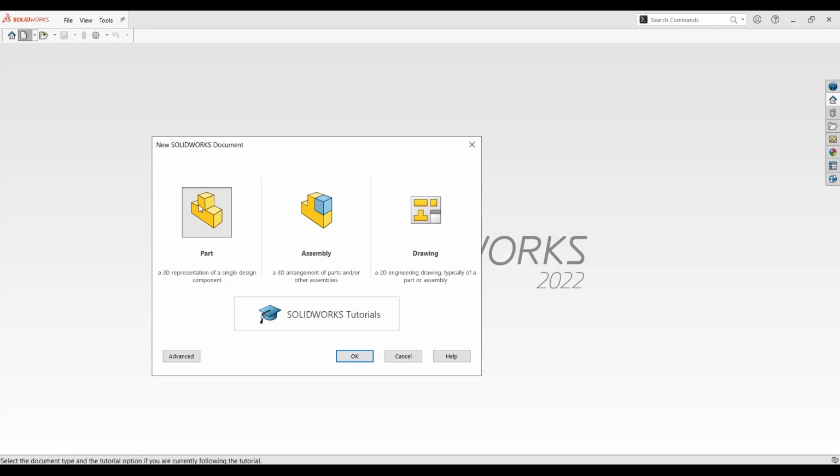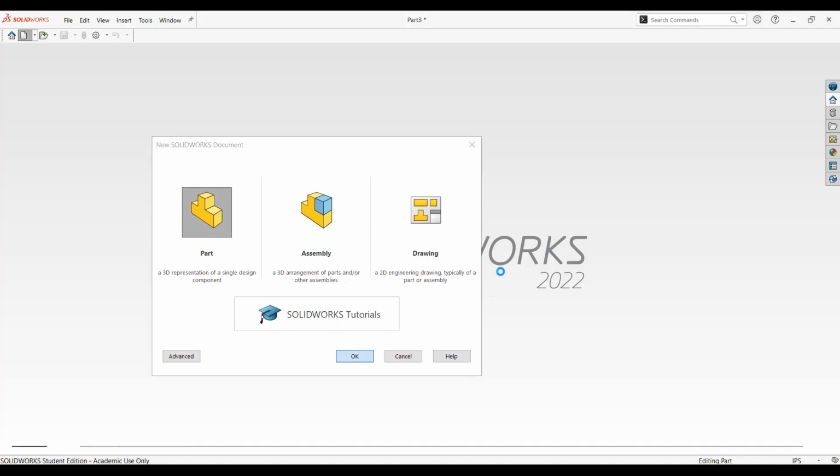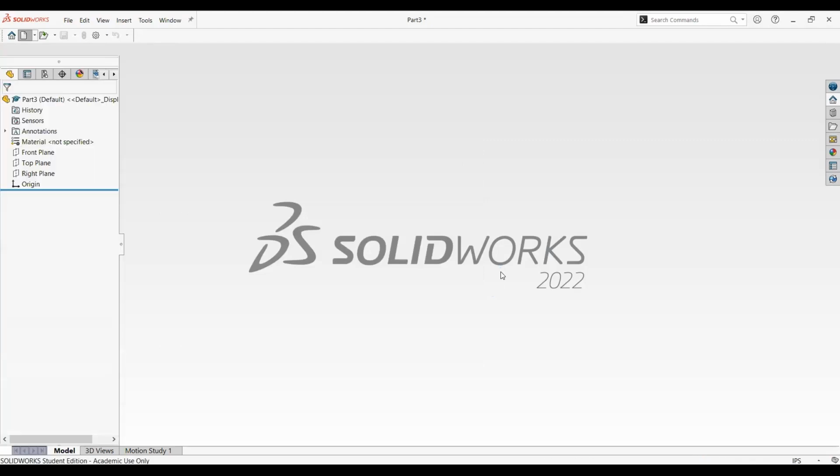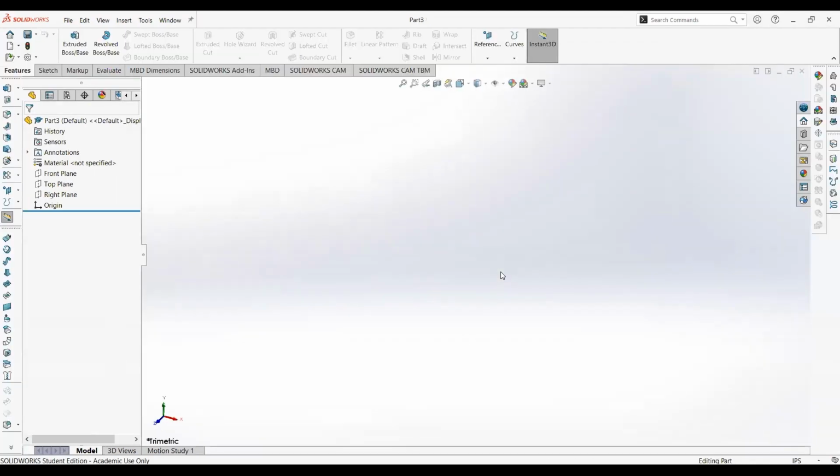Okay. Click OK. Wait for it to load. And then you should get this screen. Does everyone see this on the computers?